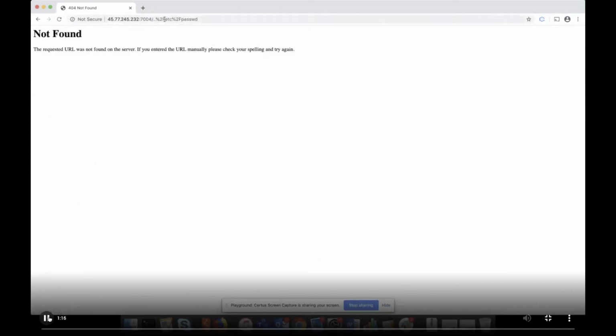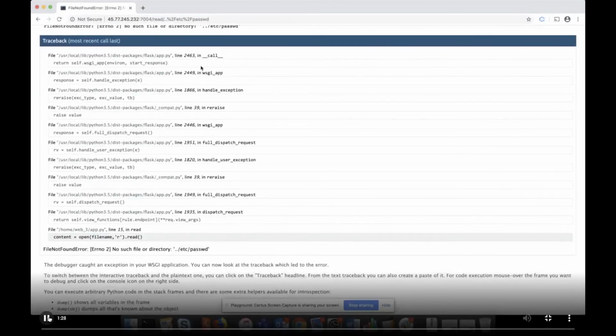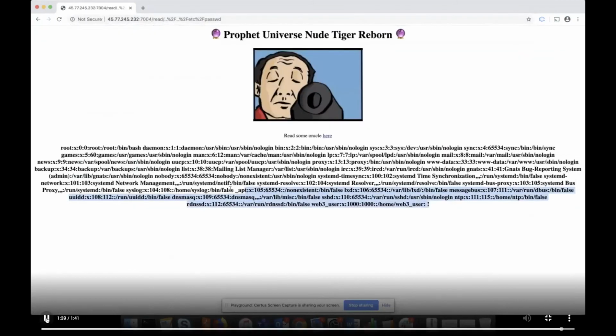How can I come out of the existing file directory and go to the server files like /etc/passwd, for example? So I looked back at the code. I realized that I required /read and then the file name, and that's the path that I was looking for. As a result of that, I was able to modify it, and since I wasn't completely out of the directory, I wasn't able to read /etc/passwd at first. But as soon as I made changes to the file path, I was completely out of the directory by using .. and .. which basically brings it back. And then I went to /etc/passwd after that.